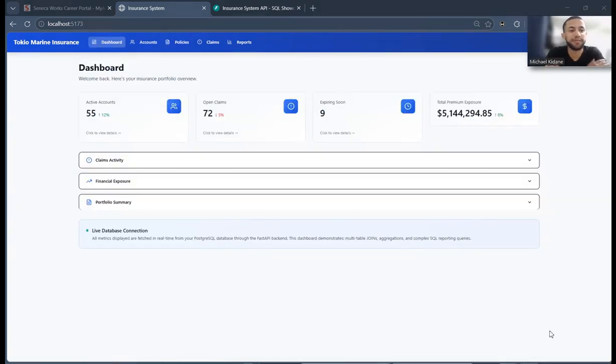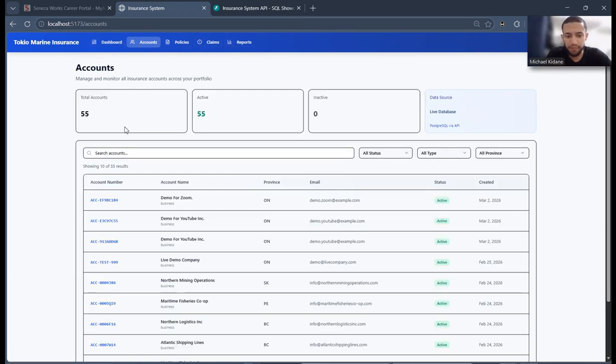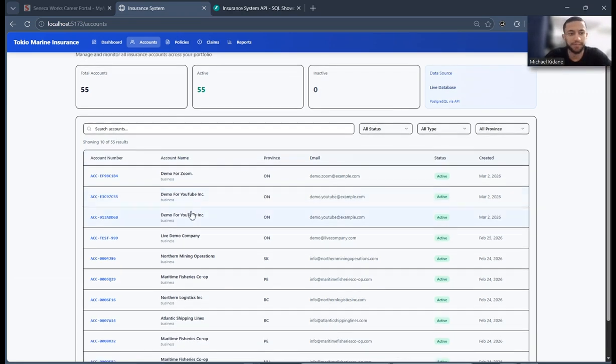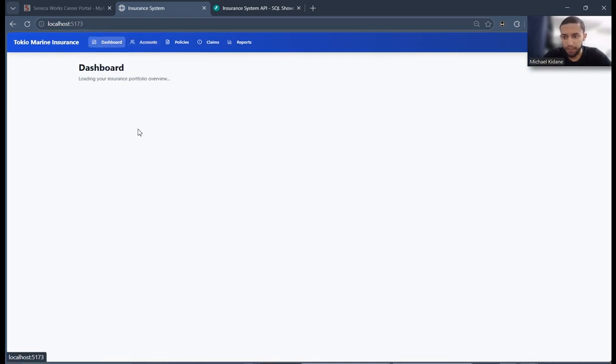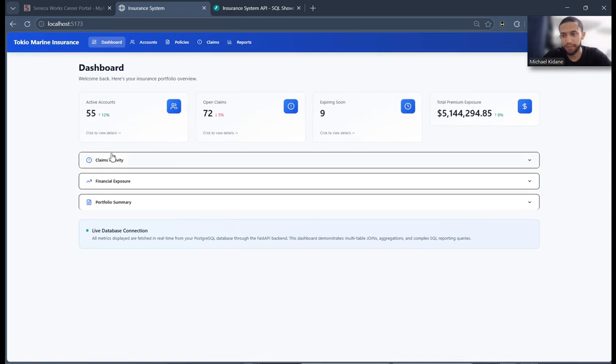And that pretty much wraps up the entire project. At its core, it's an internal insurance employee portal, but the main focus wasn't just building a clean interface, which you see here, but designing a properly structured database, managing that database with SQL, and then exposing that data through FastAPI and presenting it on the user interface. The UI itself I built using Figma, and we can look into some of the tabs it has and some of the features that it supports.